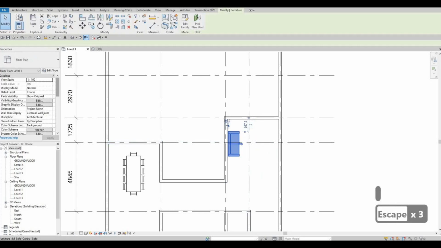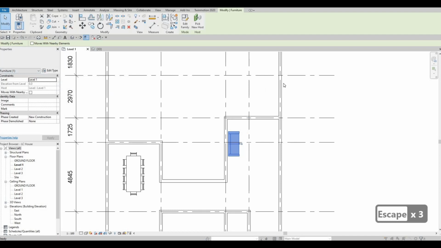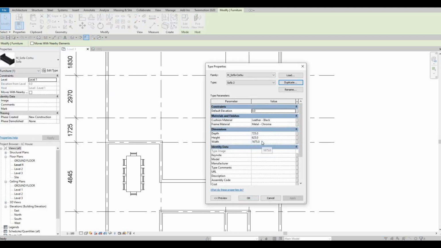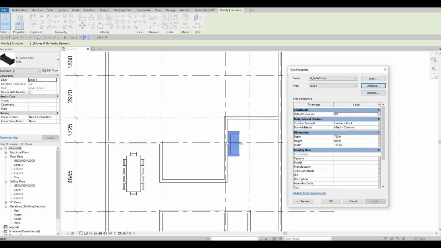And for this one, I'm going to edit and then duplicate, because I want to change the size of this one. So for this, let me move this one. I kind of like it longer. So for the width, let's put this one at 2500. And then for the depth, let's put this one at 800.